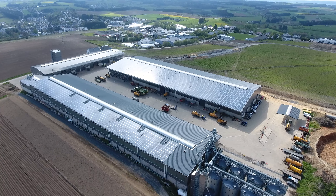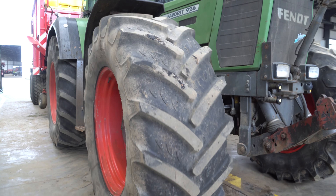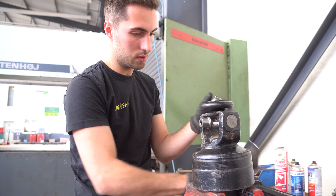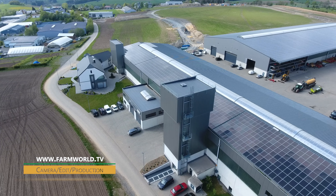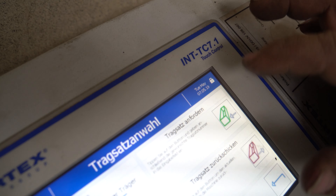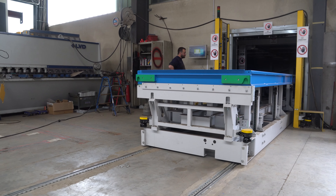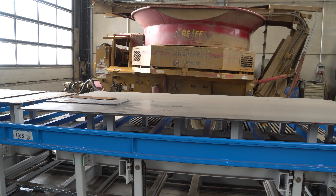Over the last few years, the buildings on Rife's 5 hectare farmyard, home to its machinery warehouses, offices and workshop, have been continually extended and optimized to meet requirements. In previous short films here on YouTube, as well as in our two in-depth DVDs and video streams, we have shown the site in great detail. At the end of 2018, a 24 metre high Intertex heavy duty storage unit was commissioned and built as an extension to the workshop area. Up to 300 tons of material, primarily for use in the workshop, are stored in the unit over 102 push floors. The storage system is driven by a 100 horsepower motor. Team members can retrieve parts via the PC as they need them.